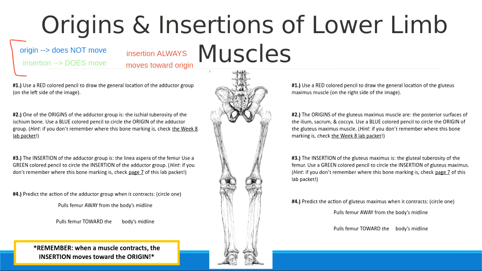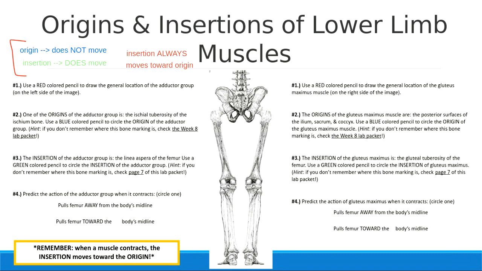I will mention that in the student Google Drive, in the helpful websites document, we don't usually reference that one a lot, but I know they've got quizzing links there. So if you learn best by quizzing yourself, please look into that, because it'll have a little leader line that goes to a bone marking and asks you to identify it and have a list for you. You also have the homework assignments to help with that too, but if you want to save those homework assignment attempts for the sake of the grade in class, that quizzing is available for you as well. So check that out. That's in the student Google Drive, helpful websites.